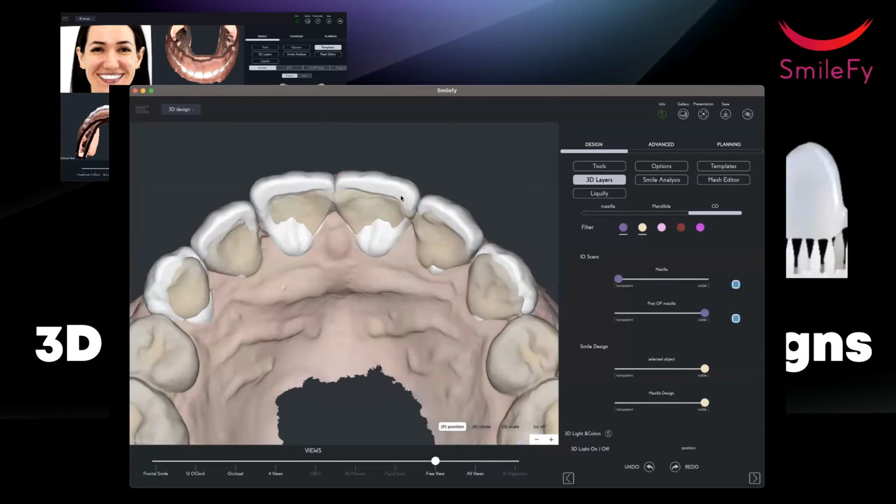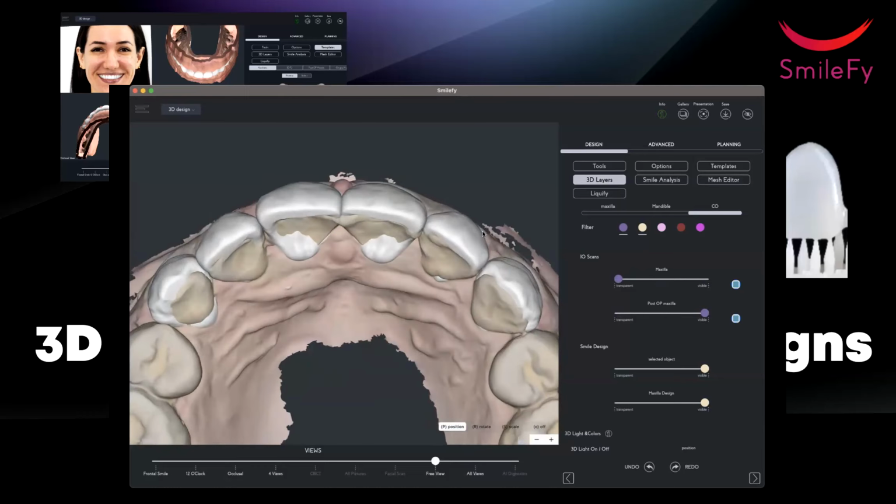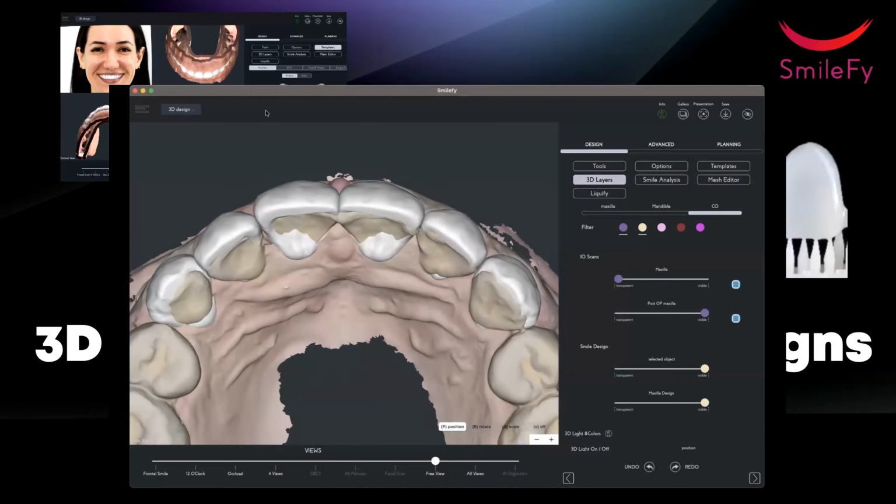And of course, now we need to adjust the palatal area and prepare the veneers. But we do have a lot of features, right? And sometimes you may ask, too many features, how should I go? For that reason, we created top left workflows. So if you want to do a 3D smile design, you select, for example, the mock-up and shells. You follow this timeline, this workflow.